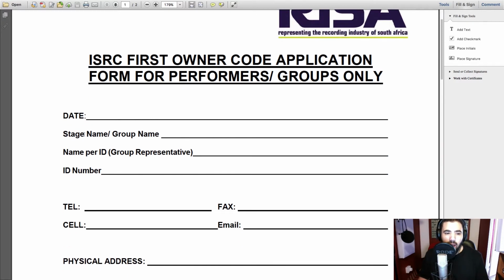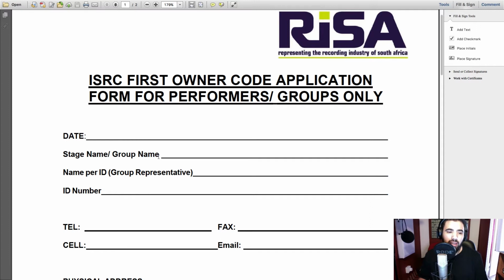You'll notice that on this application form, they have a field for stage or group name. So this is if you are applying for the ISRC codes as an individual or a group, and then the name as per the ID of the group representative. Now, something very important that I told them is that, when I started out under a certain stage name, after a while I changed that stage name, and what if I want to change it in the future? I don't want to be locked into one stage name in order to get my ISRC codes. So I told them I'd just like to apply for it as an individual. Can I use my name as per my ID? They said that was okay. When I called them, they said that was okay to do so.